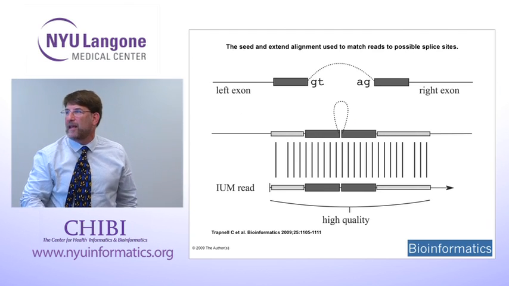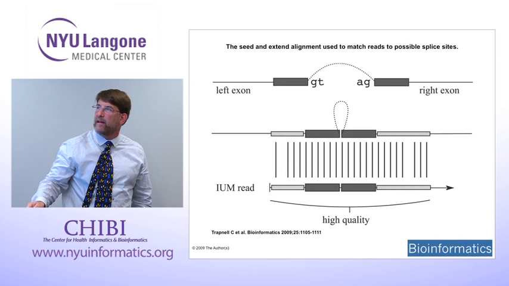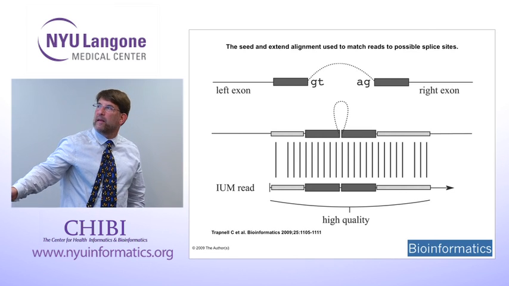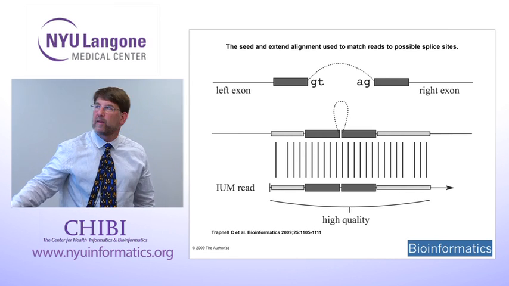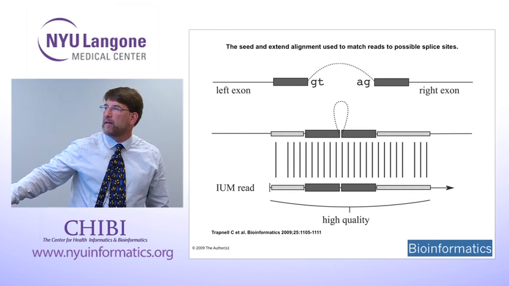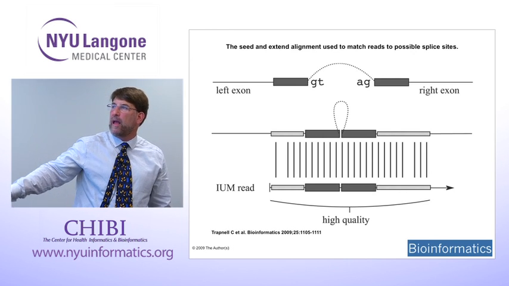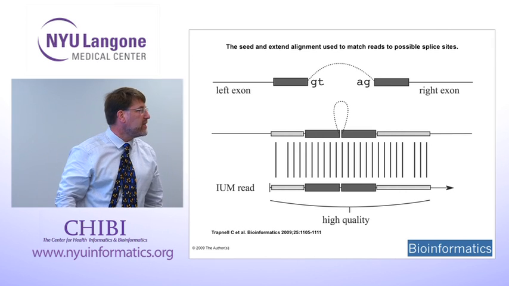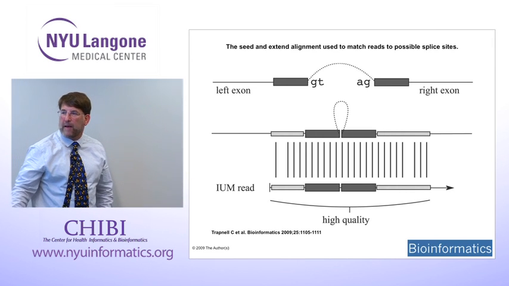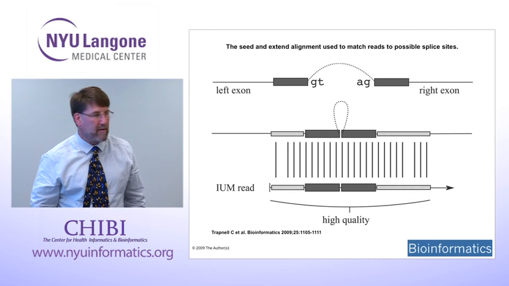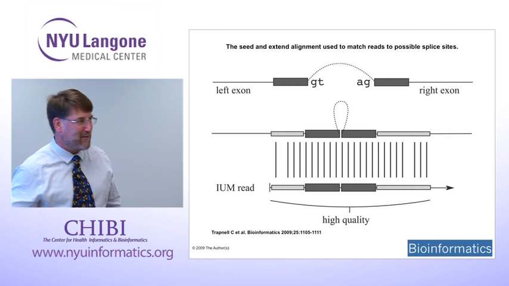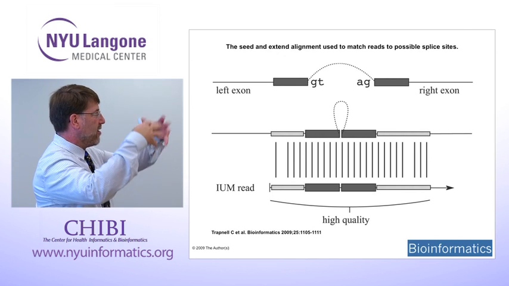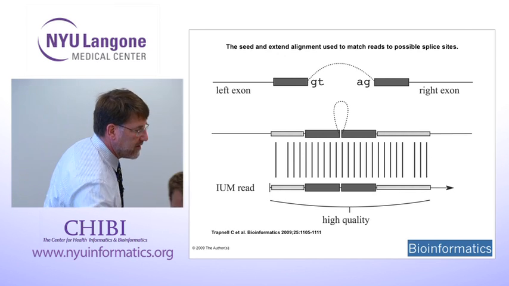So this is an example of that algorithm where it's looking ahead, trying to find where the second half of the read maps. It looks for an AG site and says, OK, does my read map here? And then after we build a putative junction fragment from here to here, do more reads align? So this is from the Top Hat paper, Trapnell et al., Bioinformatics. So if you're interested, go read up on it. It's a pretty cool algorithm. And it's been the basis, sort of like the foundation for a whole pyramid of additional software.